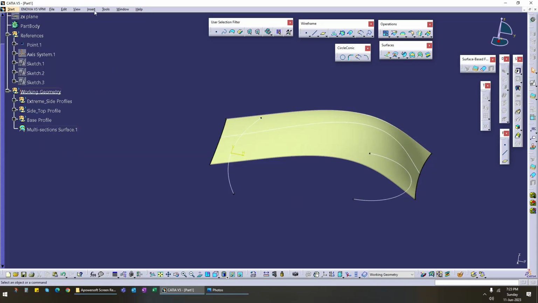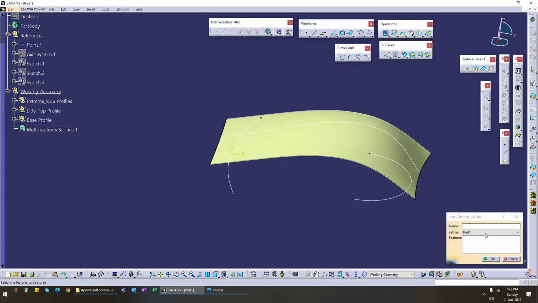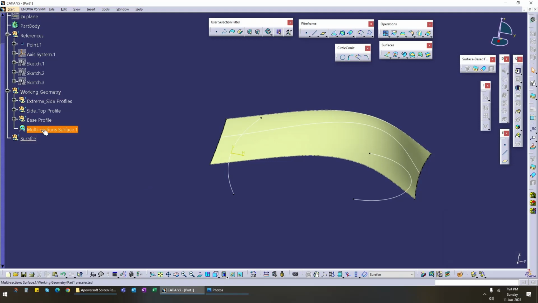Okay, and this surface we need to move outside. I can insert a new geometrical set, say surfaces, and I'll put it inside in here. Okay, now we got this surface. Now we need our front boundary.